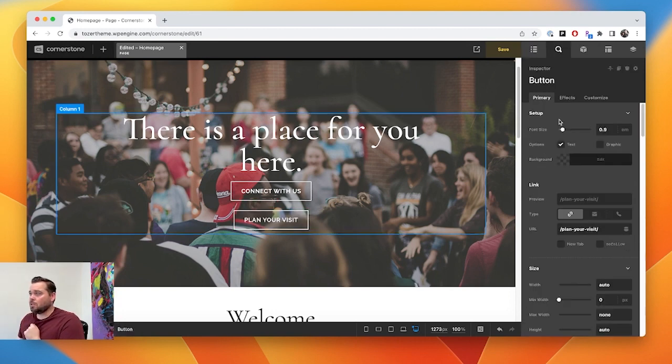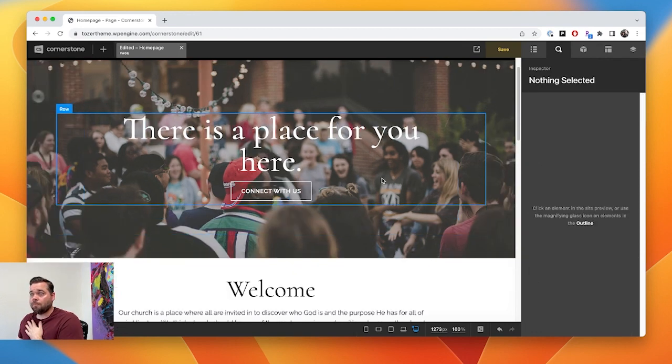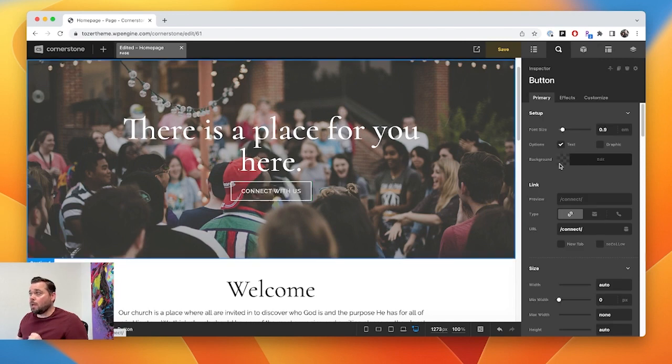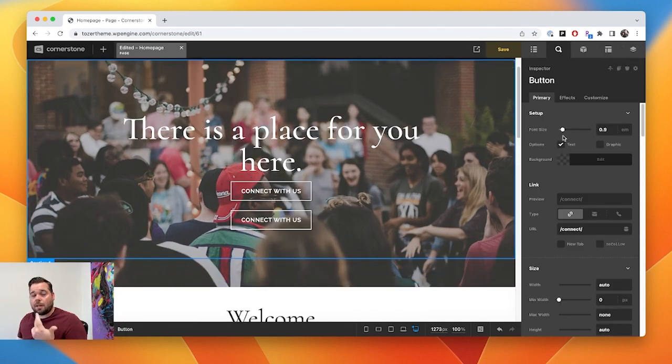When I click it, you'll see that I can start making edits, but you'll also see here I can duplicate again or trash it. I'm going to trash from here, and when I do, that button deletes and it's gone. Or if I want a different button, I'm going to go back, click this one, and duplicate it, and I have another button again. So there's a lot of creative ways that we can add different elements.